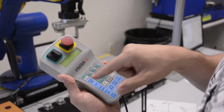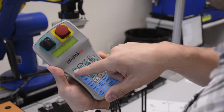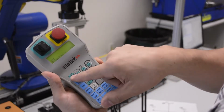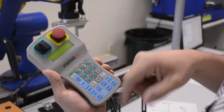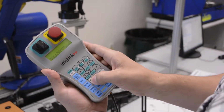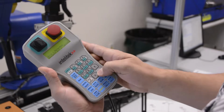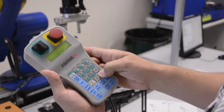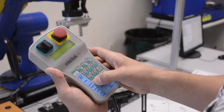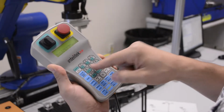One of the first things we're going to do is look at joint movement. And so we press on joints. Okay, it'll say joints there. It'll ask you to select a joint. You could select joint number 1, and you can just press down here on the move, positive and negative, and it will move. Same with joint 2. You can move around. You can go through all the different joints.